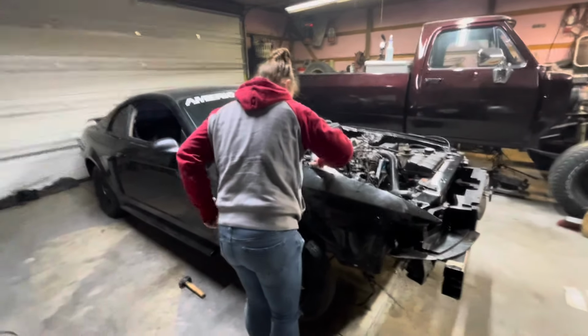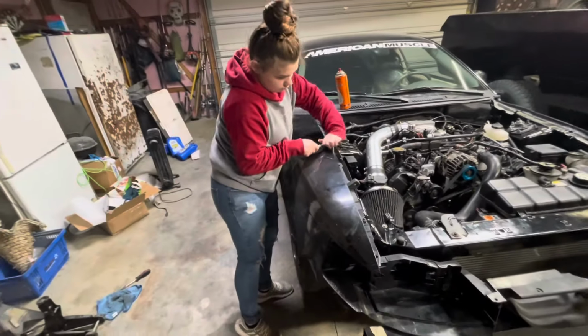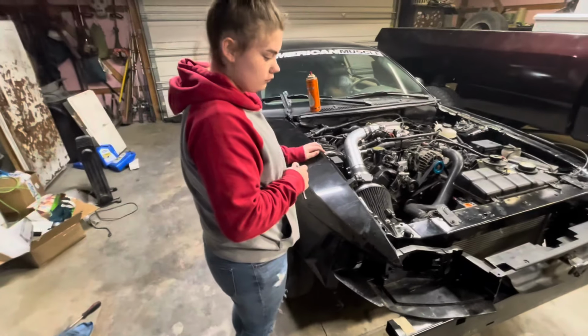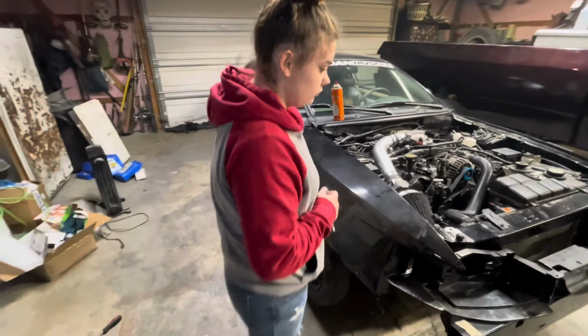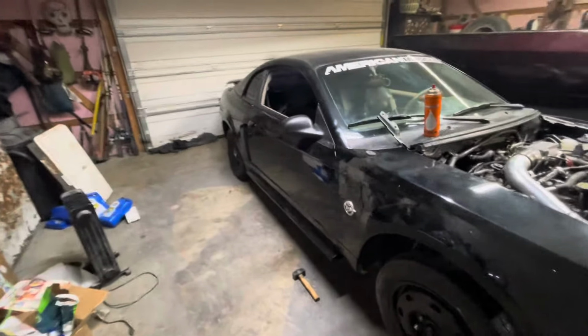Oh yeah, there we go. We got that figured out. Morgan's tightened the rest of these down. Actually, leave that one loose, Morgan, so we can line up the bumper and stuff and the hood. Have a little more wiggle room. But so far, all the back stuff's tight. It doesn't hit the door.